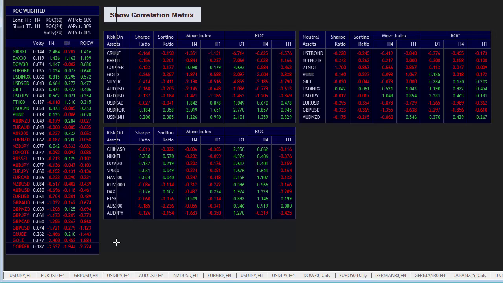Let's try to answer some more qualitative questions, like why is this happening? Look at these tables. I call them risk on, risk off and neutral. Maybe it's not exactly neutral, but this is just for the purpose of this exercise. The point is not how we call these tables. We just need to see the flows from a group of assets into another group of assets.